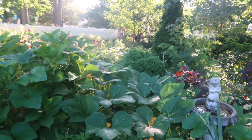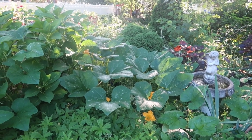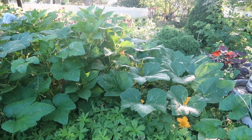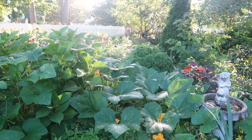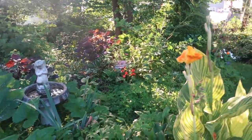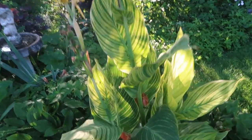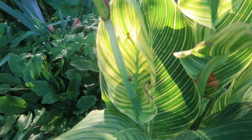And because the leaves are so fresh, especially in certain parts of the garden, there isn't that black spot. Not black spot, what do they call it? Powdery mildew. It is just fresh. And for this moment in time anyway, I'm enjoying it. And I am also enjoying my canna here. This has been a hit. And I just need to clean out. So, there's a spider. Do you see that spider?